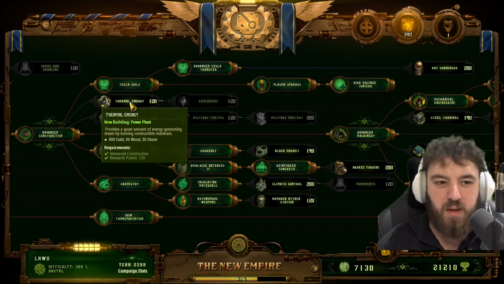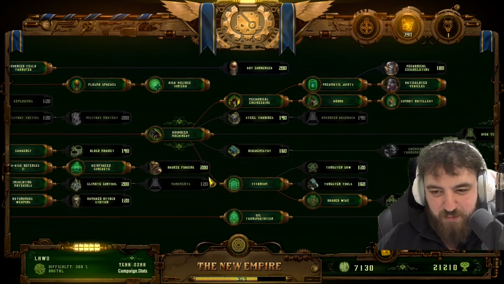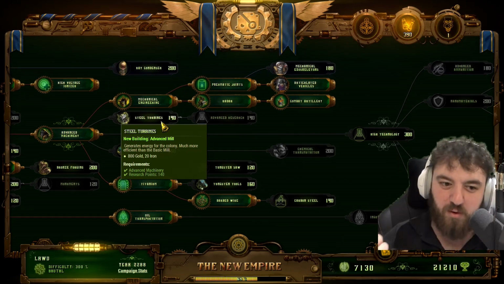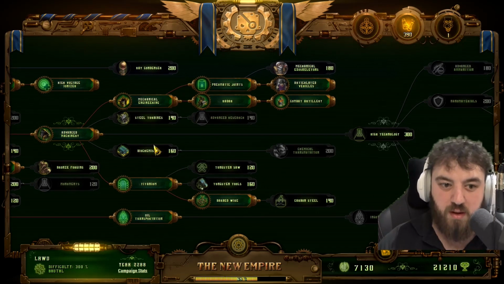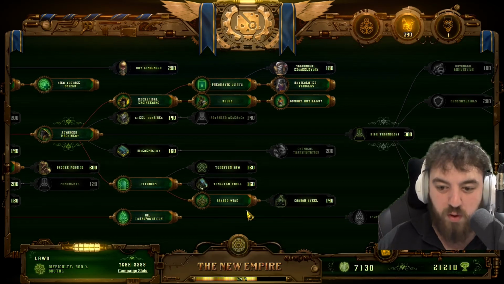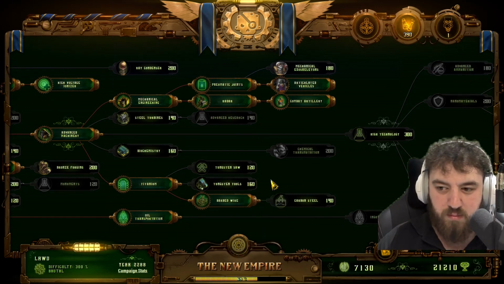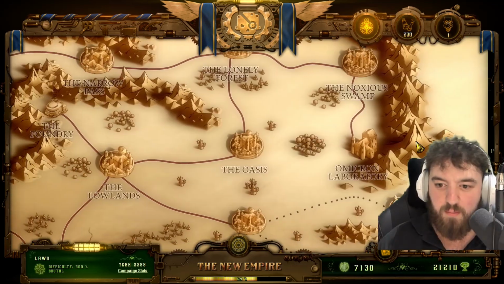Don't need anything here. Maybe the power plant. I'm thinking about it. Steel turbines. I mean, either I go power plant or go steel turbines. But it's the advanced quarries that I think I really, really need. So I'll pick that up for the next ones.